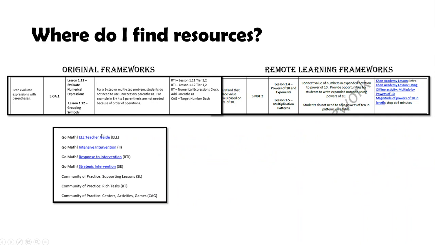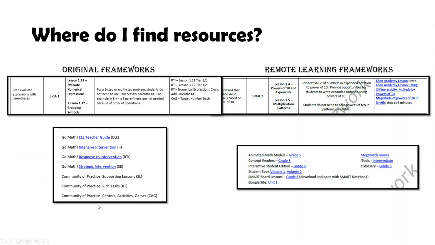Some additional resources, those changes. In the original frameworks, we had the ELL guide, intervention, all of these activities. And inside the remote learning frameworks are all the deep links to like the animated math models, concept readers, the student unit sites, smartboard lessons. So these are just different resources for the same learning. They're going to learn the same standards. They have the same outcomes. It's just the amount of time in a remote learning is different. You might have less lessons, but we can still use those resources for this blended learning that we're rolling out this year. So I'm not spending a lot of time finding stuff. I have 2 places to go.